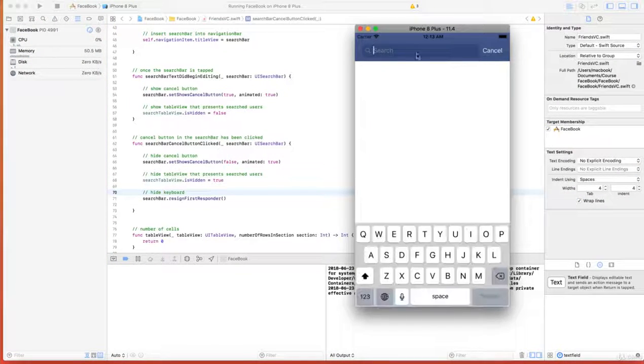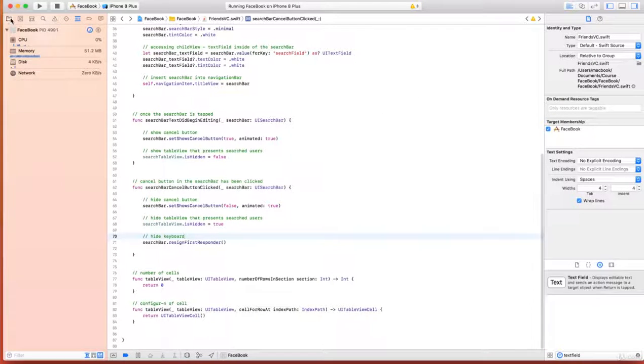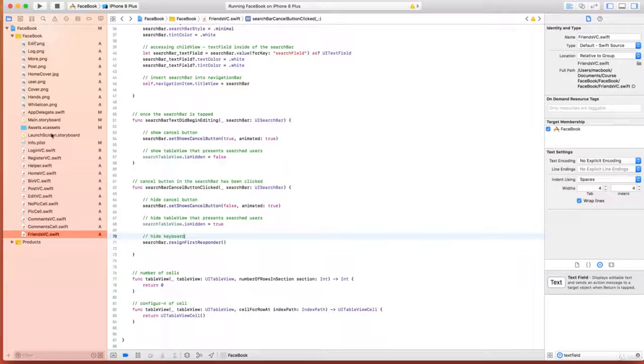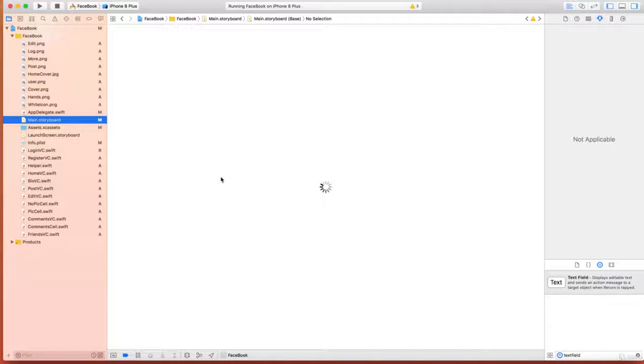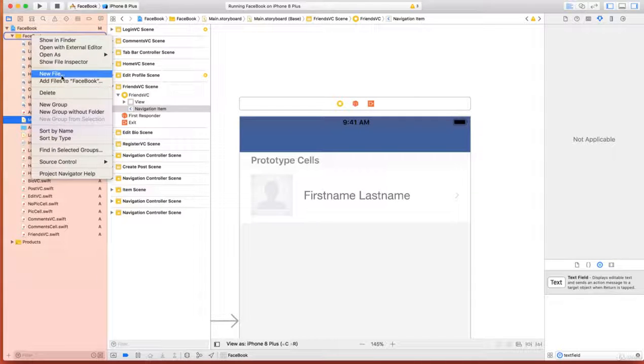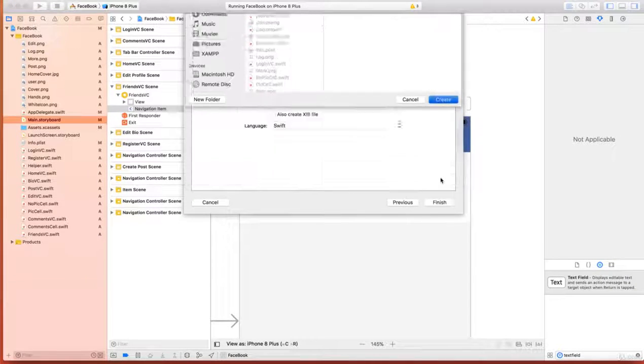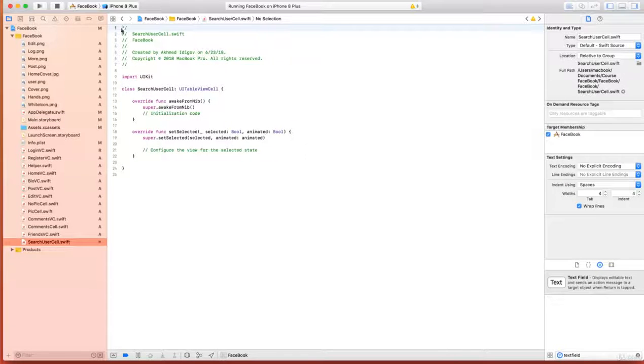Okay, great. Another thing is whenever we search the user, there will be some profile pictures which we want to be circled, which we want to be rounded. So we are now creating a new class which will be related to the cell of the search table view object. I right click and write new file, and it's of type Cocoa Touch class. It will be of type UI table view cell. And here I will write search user cell and create, and okay, we inserted it into our project.